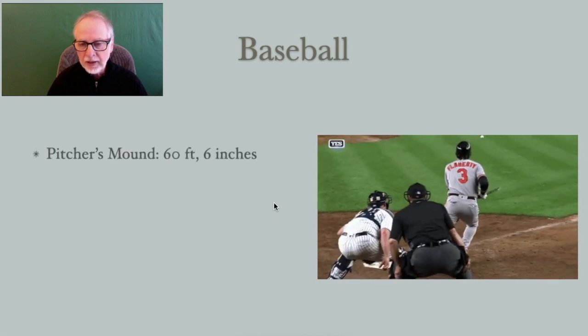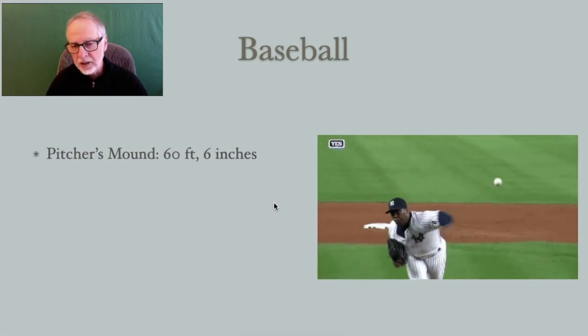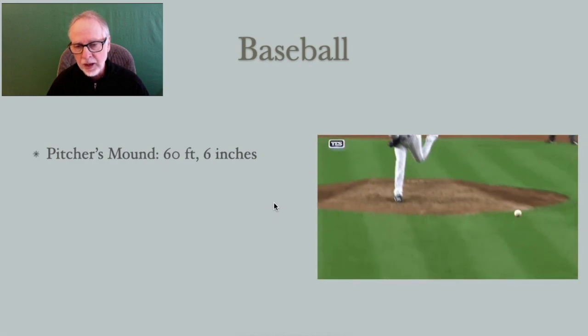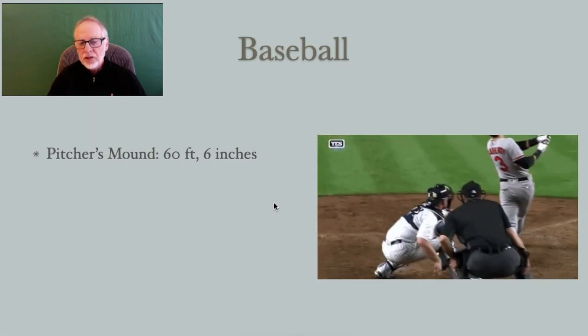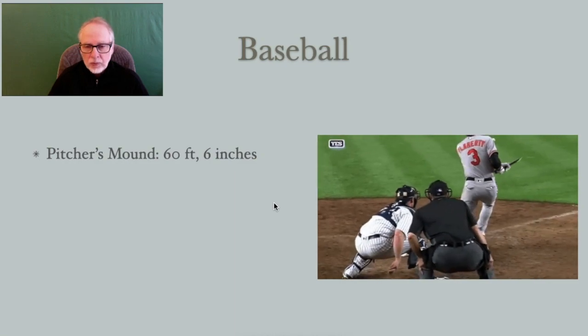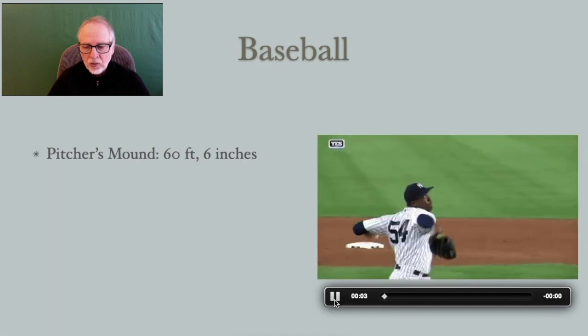So when we talk about the pitcher's mound, we're going to ask the question: what's the reaction time for a batter? The batter has to make a decision about when to swing the bat, where to swing the bat, and so how much time does a batter have to make that decision? The rubber of the pitcher's mound is 60 feet 6 inches away.